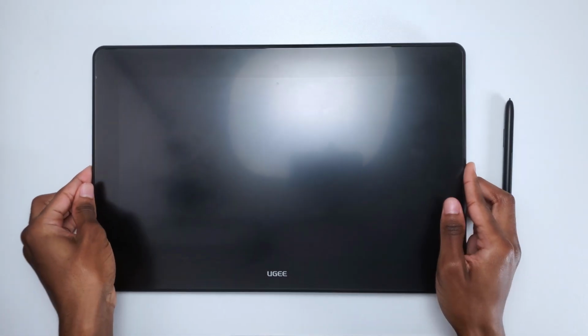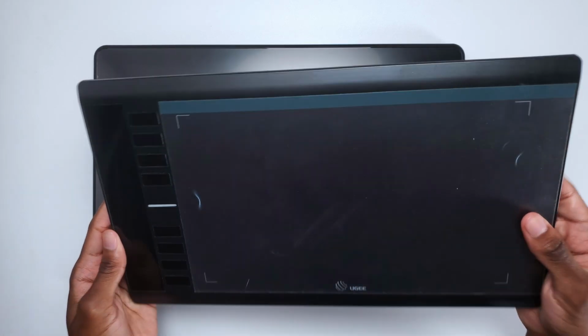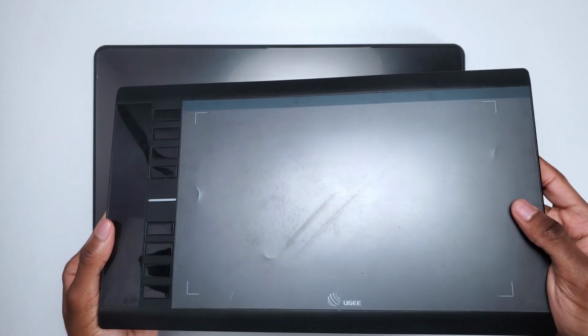I think it's safe to say that I'm a UGEE fan. My very first drawing tablet was the UGEE M708, which I actually have right here. Check that out. All the way back in 2014. And still works, by the way. Needless to say, it's nice to see UGEE making a comeback in the market after some time.